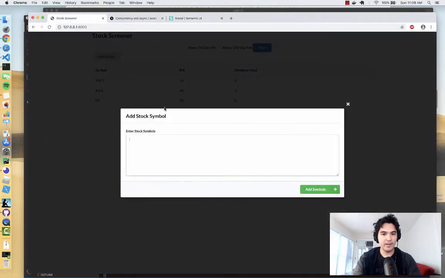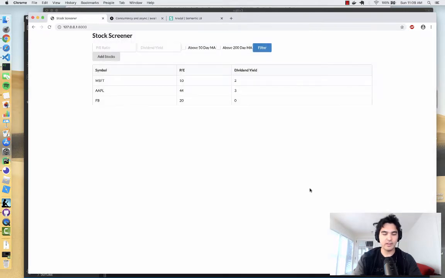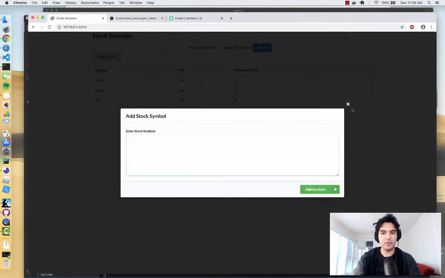So I'm going to refresh the page, and you'll notice it automatically opened this modal dialog, and it looks like we expect. We have add stock symbol as a header, and we have this nice text area, and we're just going to let it enter them one by one. And so we enter one by one and click add symbols, and it closes. But this didn't really do anything yet. It's not making any HTTP requests. And it's also opening whenever we load the page.